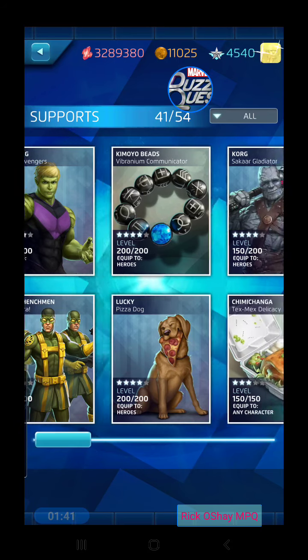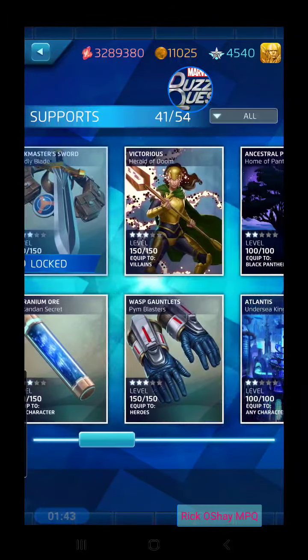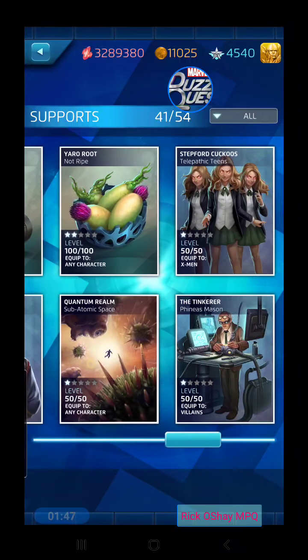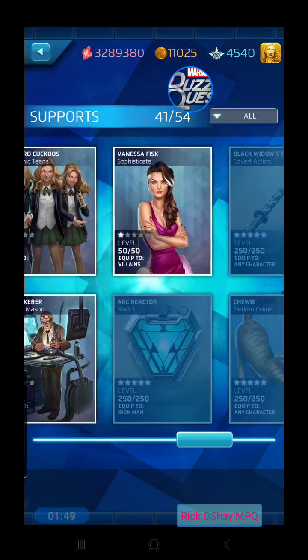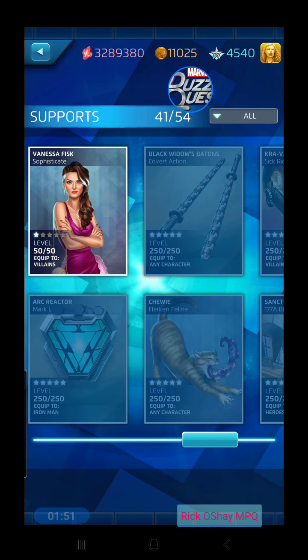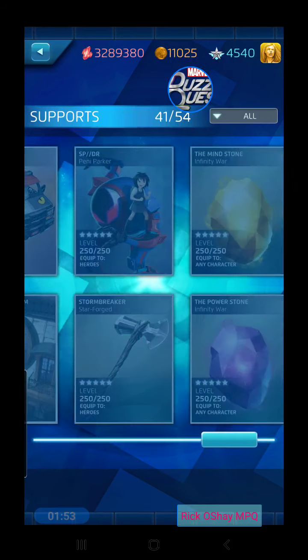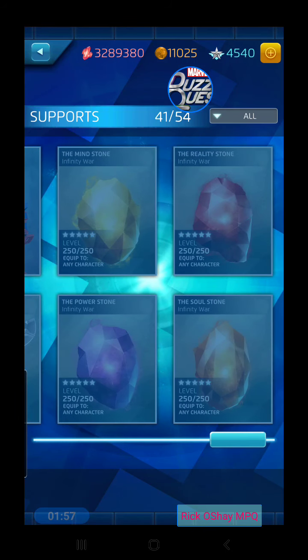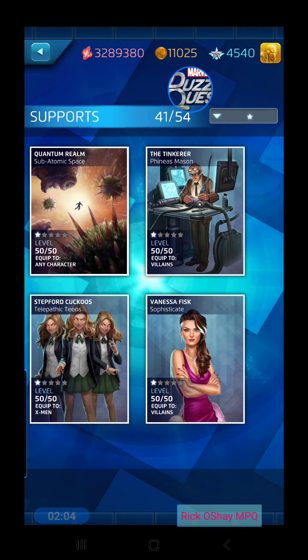But so let's do this. Let's go through a general rundown of all the supports, and we'll start at the lowest level ones that I have, and then we'll go up to the highest levels that I happen to have equipped, and then we'll talk about the ones that I don't even have yet, including the very elusive but very powerful Power Stone supports. So let's start here.